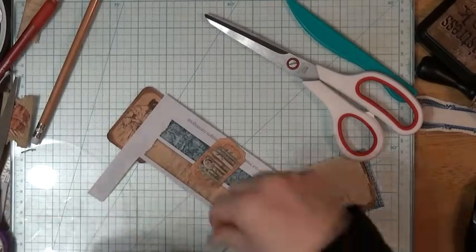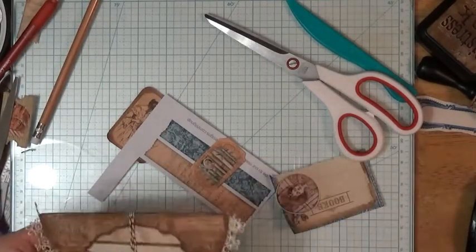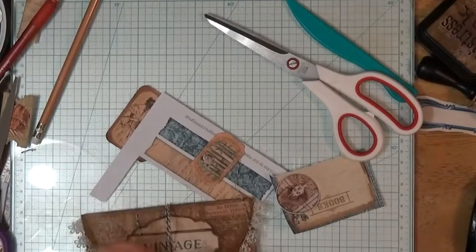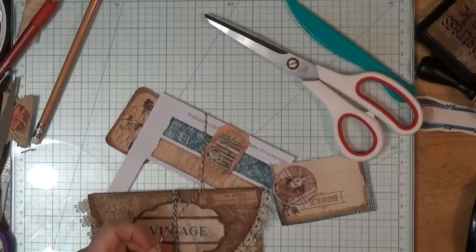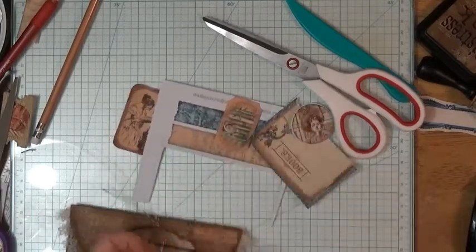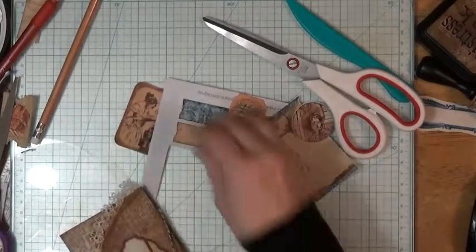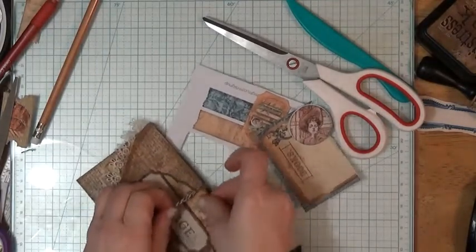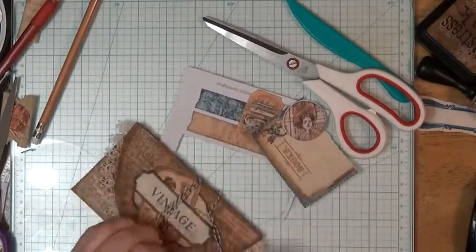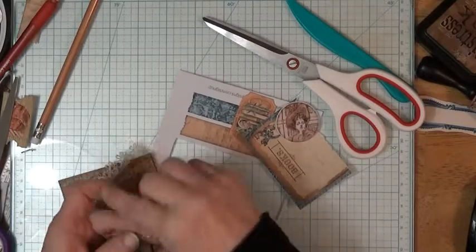I guess put it through like this and then tie it in a bow. Yeah, that's what we want to do. There we go. Except I don't have my lady in there. Let's put my lady in there. There we go. And then we tie it in a bow. All right.